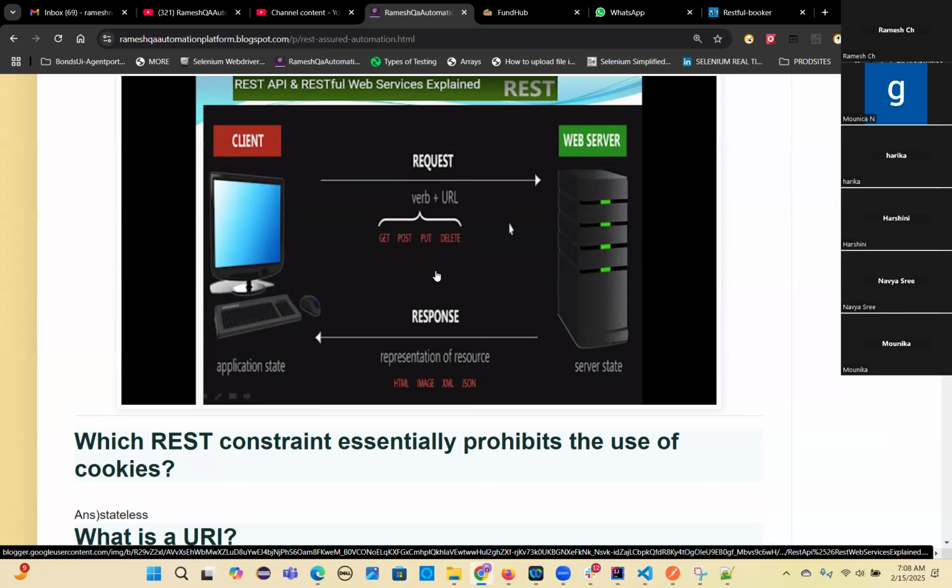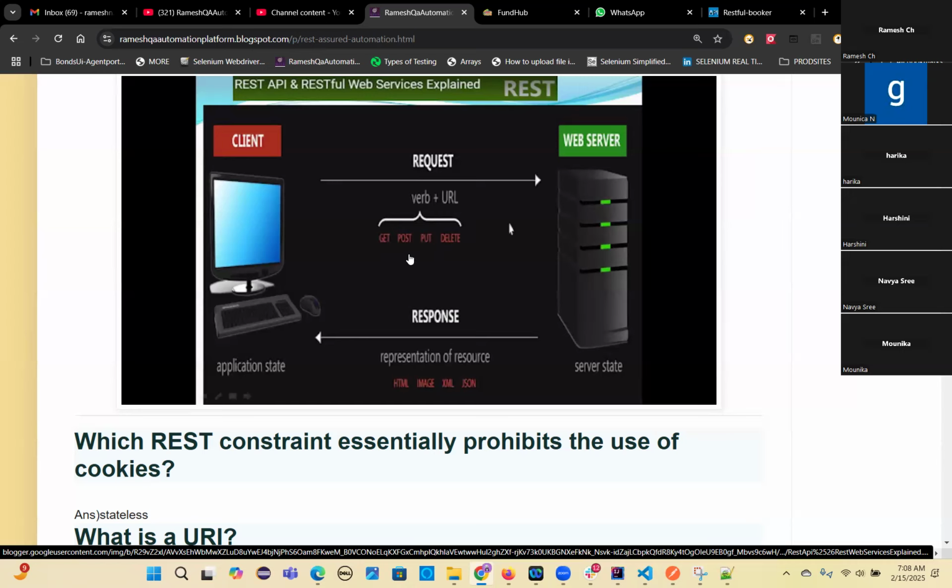There is one more, patch. What is the difference between put and patch? Put also will update an existing resource. Patch also will update, but you can do a partial update. Only the particular field you want to update goes in the request body. Patching is like road patching: if there are dents in the road, they repair only that part. That's patching. Put is where you repair the entire thing. That's the put and patch difference.